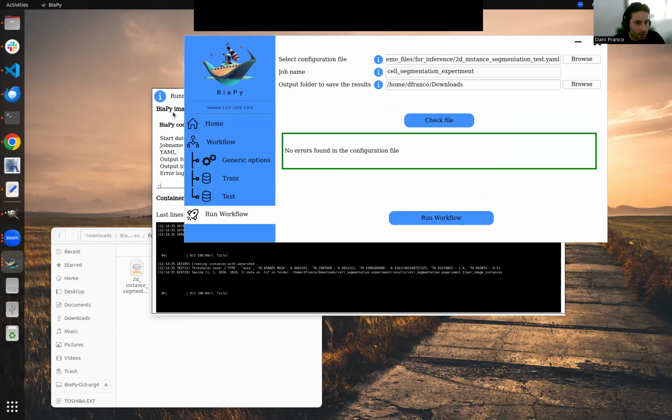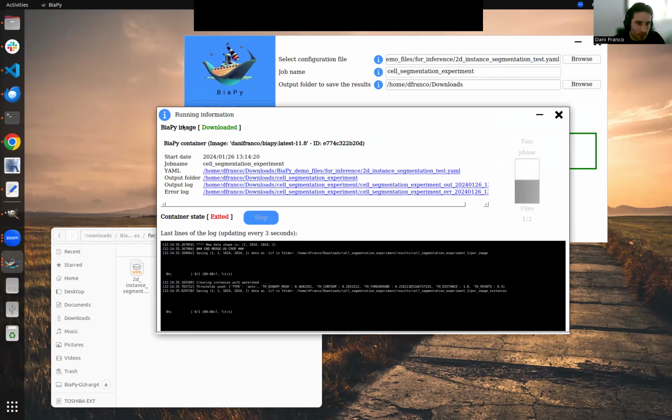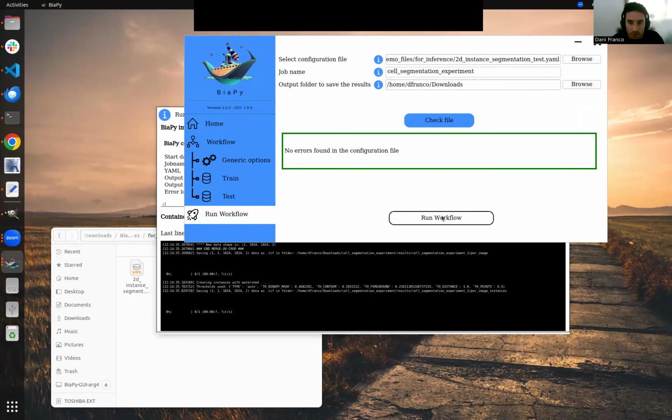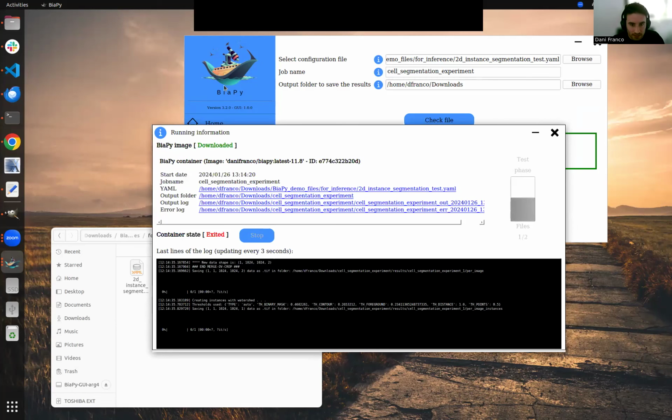And when you reach this window, you will see a message about the size of the container. But yeah, sure. When you run the workflow, we can have just an information message. So, okay, you are going to run this, and you are going to download the Docker container automatically. Be aware that you are going to consume like 15 gigabytes or whatever. So the user is aware of that also.